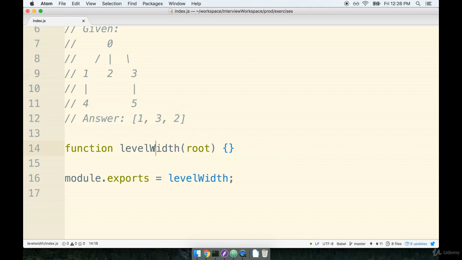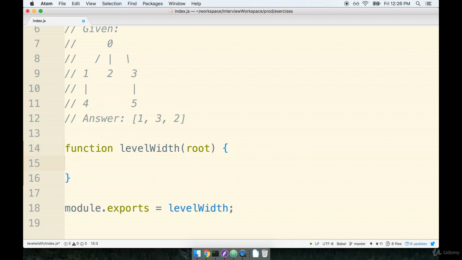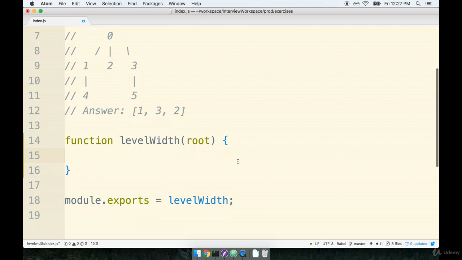In this video, we're going to tackle the solution to the level width problem. Remember, this is going to have a lot of code that looks very similar to a breadth first traversal, but at certain locations, we're going to decide to do some extra amount of work. This is a very common thing to do in all types of tree problems. Very frequently, you will be implementing a depth first or breadth first traversal, but you will add in some extra code to execute at some given steps along the way. So let's get to it.